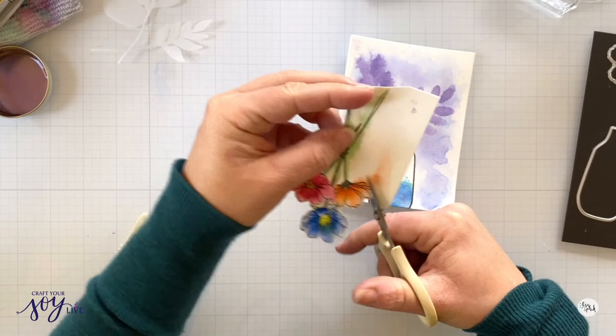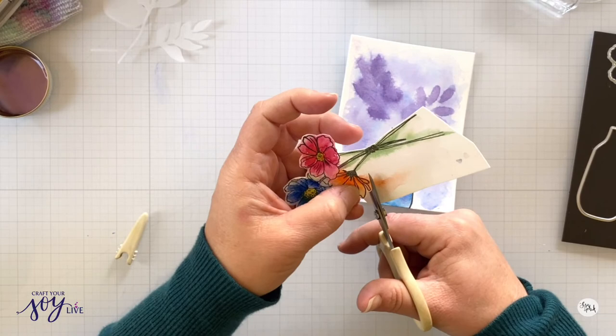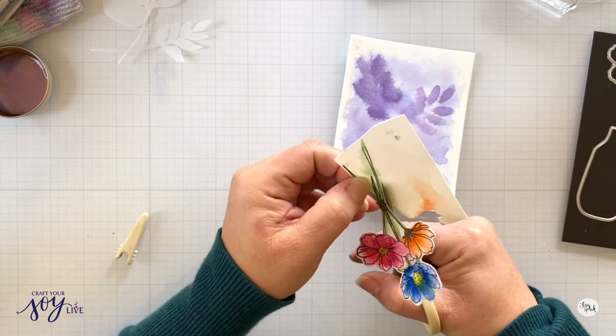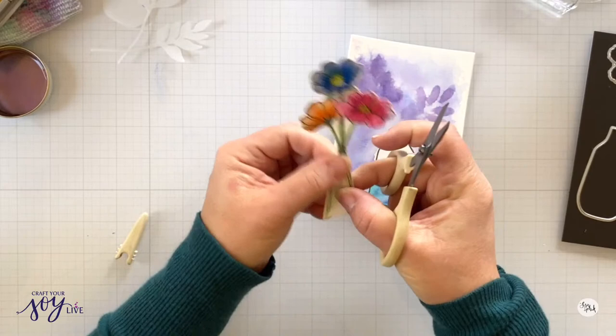So most of the stamps in my Gina K line have coordinating dies. Or you could also use your digital die cutters. I know some people in the chat have scan and cuts or silhouettes or things like that. If, you know, you want to do it that way.